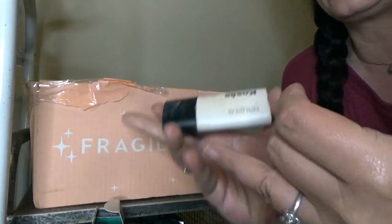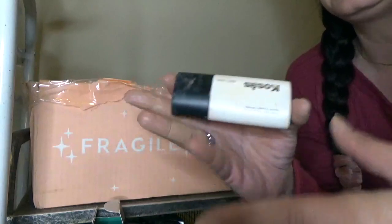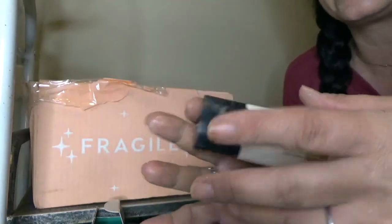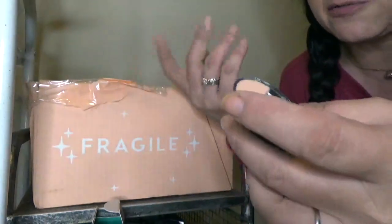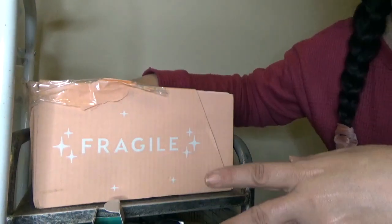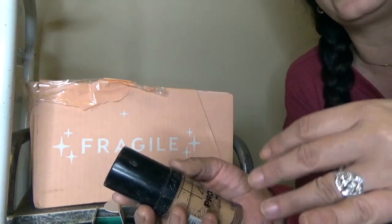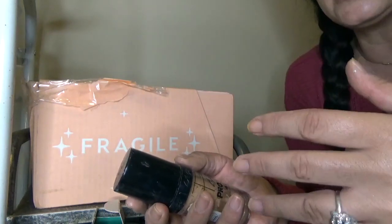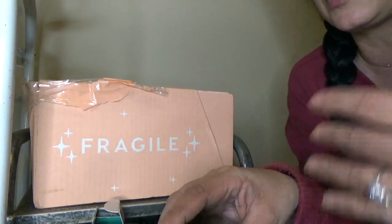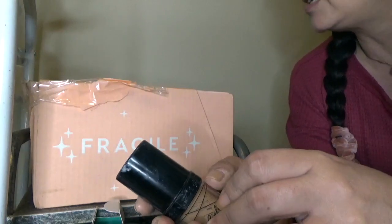Depends on the primer and the moisturizers I use. And when something is that finicky, I tend not to grab for it. So I'm going to keep it, of course, and see what happens. Are you guys the same way, in that you always reach for the things that you know work, because you don't want to mess up your face when you have some place to go? I mean, I think that's a pretty universal statement.